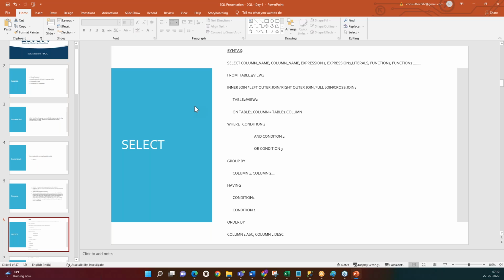I'm saying a single English statement. I'm repeating the same statement again: select data from container, where certain conditions are true, group by certain columns, having certain conditions true, order by certain columns. That would be the pattern.